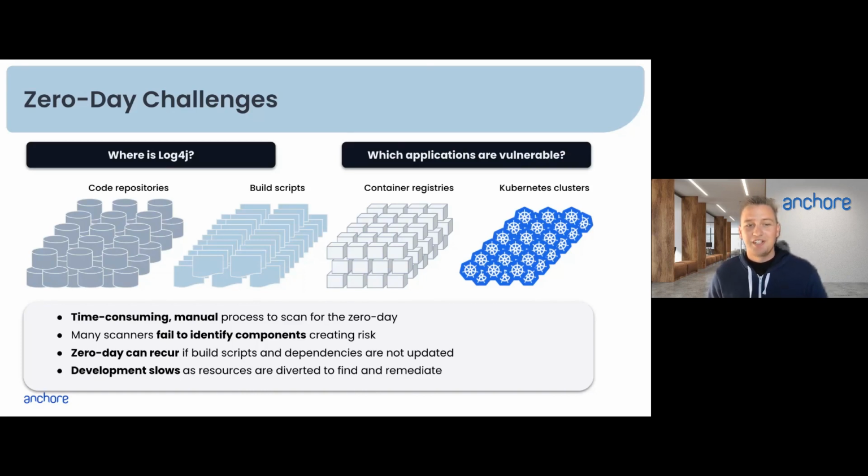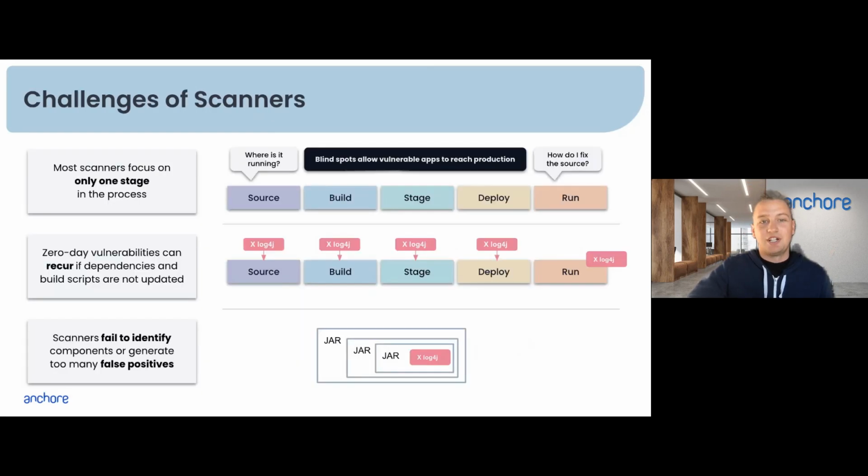And then another big thing is, like I was saying, if you're using resources to respond, so actual human resources, and having the team go, okay, we need to find out where this 0-day is and which applications are vulnerable and which code needs to be updated. Development's slow, so you can't really move forward when that's happening. And that was certainly something we saw working with a lot of organizations over the course of Christmas, responding to Log4j.